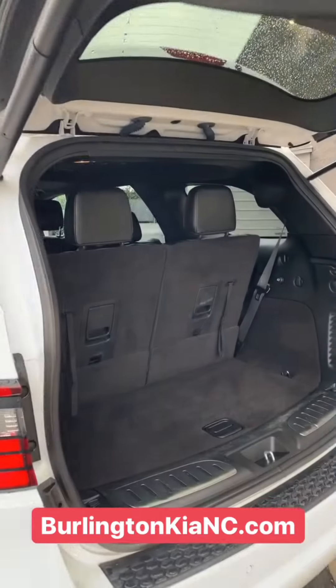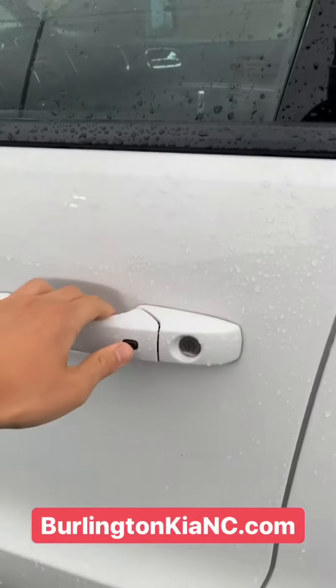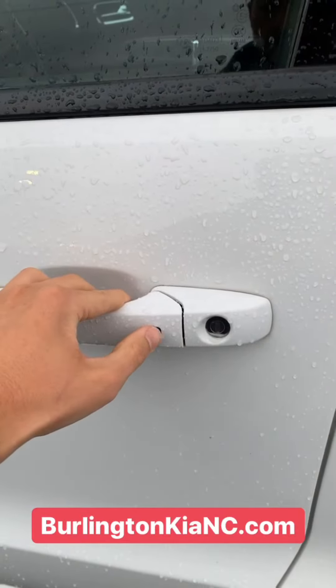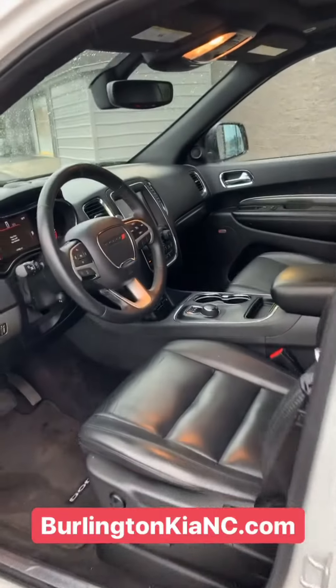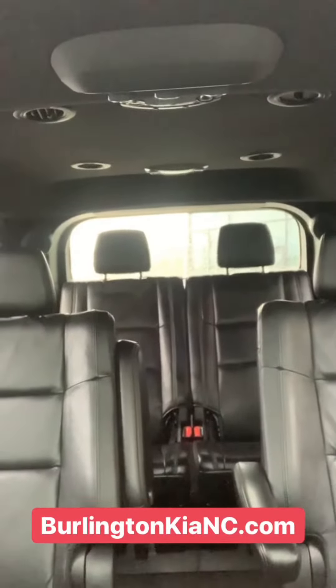You can see you've got third row seats here. Let me hop up front and show you what other features you're gonna get. You've got keyless entry here on the side. This Durango was a one-owner vehicle and you can definitely see that in how clean the interior is. You have second row bucket seats and then the third row seats in the rear, and they both have rear climate control right here on the ceiling, and then you've got a sunroof up front.